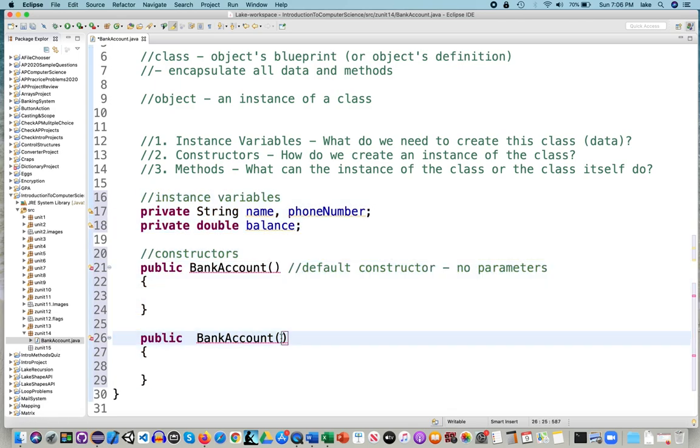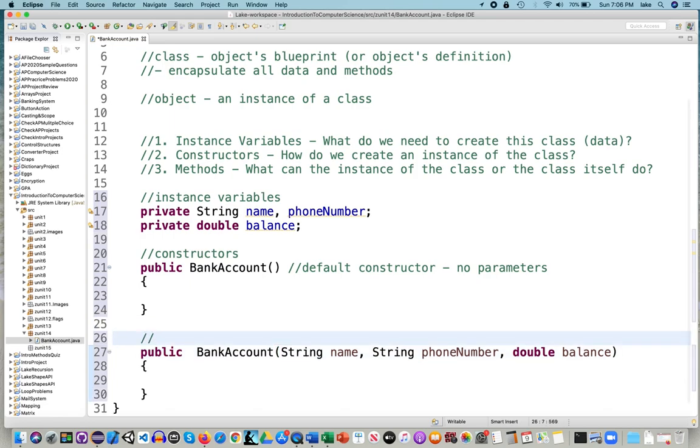So I'm going to take in a string name, a string phone number, and a double balance. So now I have two types of constructors. I have a default and a non-default constructor.